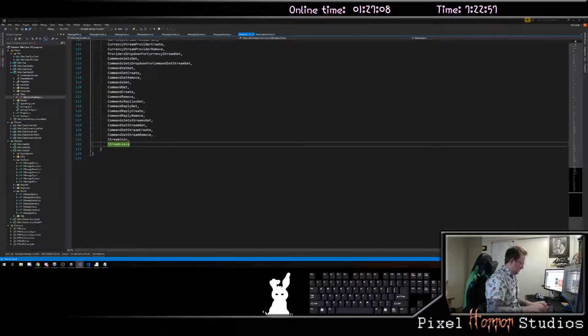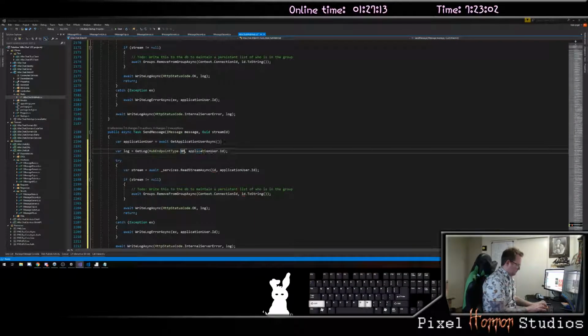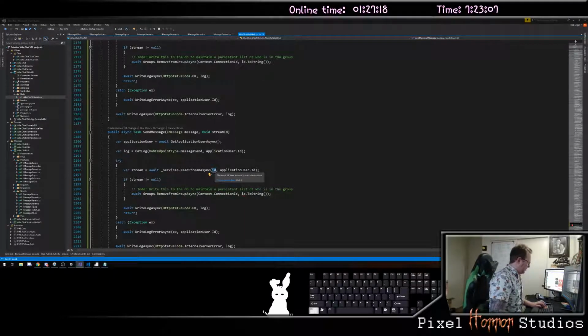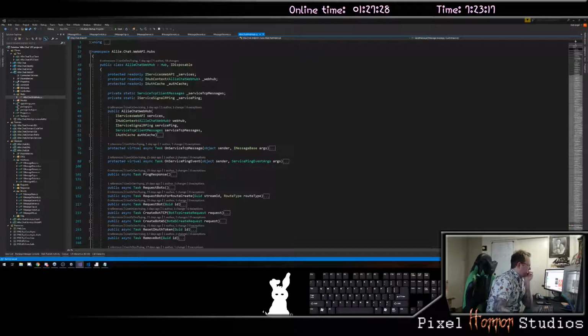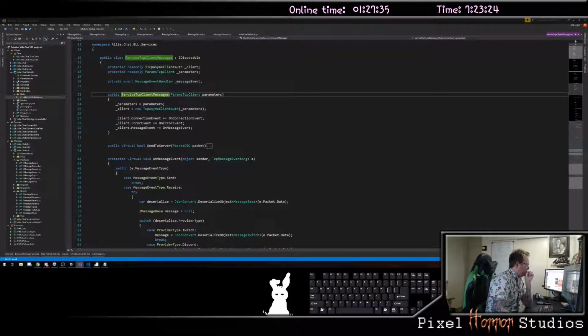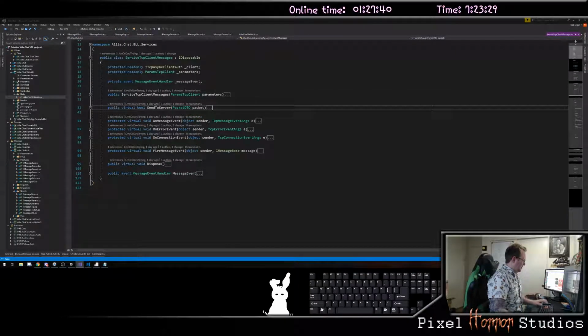This is going to be a message send. And then you're going to read your stream here of your stream ID. And now here, what I need to do is inject what's called a service TCP messages. And on this one, we have send to server, which is passing this packet.